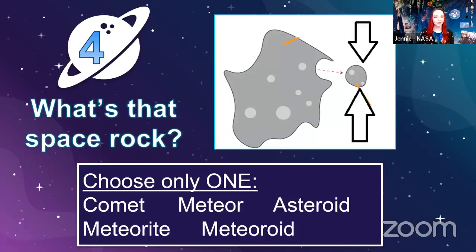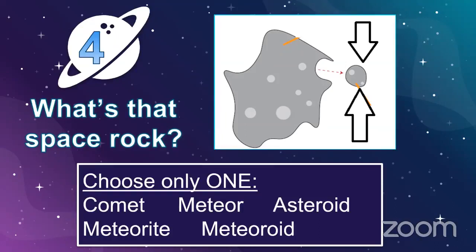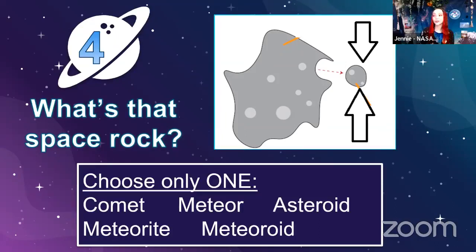Which type of space rock is this? Now, if you've been paying attention, this is a photo that I've used already in one of the earlier slides, showing the arrows. So what you are answering is the object that is being pointed out with those arrows, the smaller one, not the large object. And I know this one is a little bit different because the other pictures so far have been actual photographs and this one is a drawing. But that's because this is sort of a hint. This is an object that's a little bit harder to get a photo of because of what it is. So that's why this one is a drawing. What do you think is that smaller broken off piece?